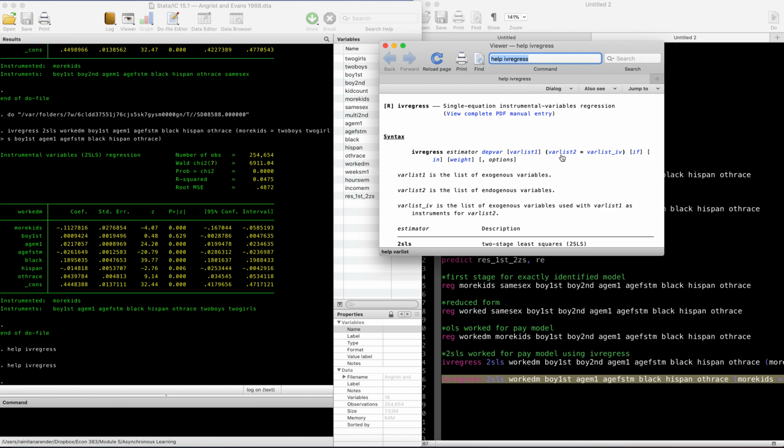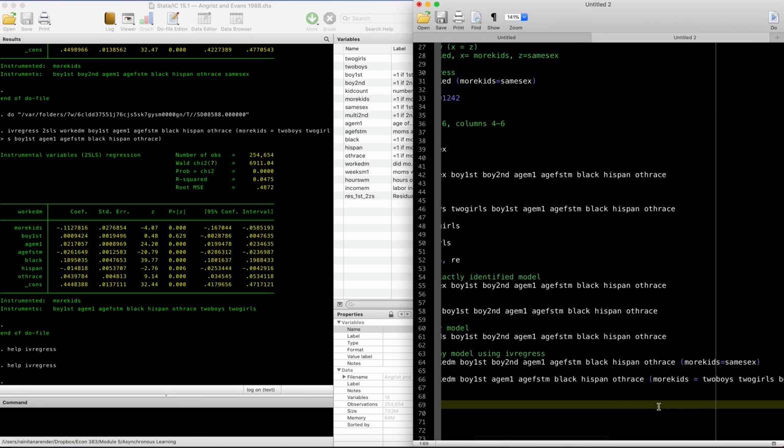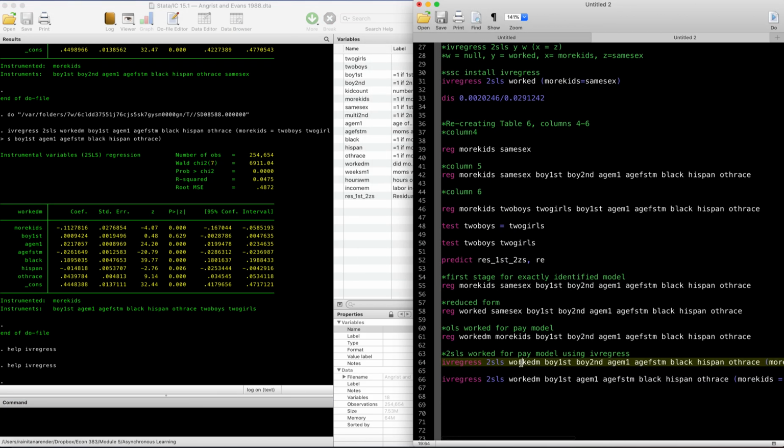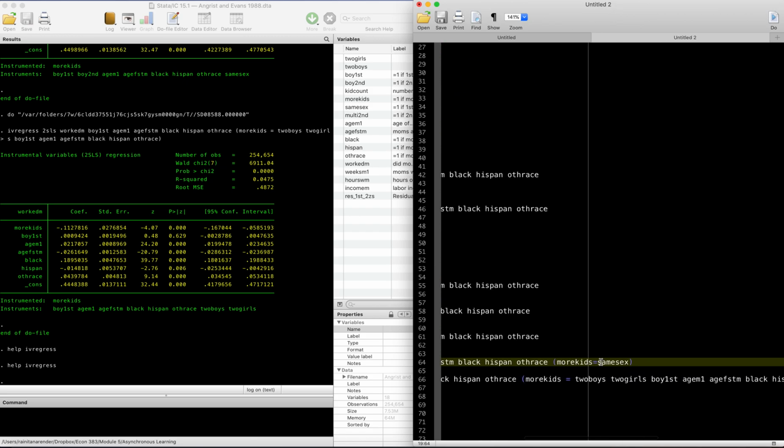So basically, based on the syntax, this command IV regress is checking each of the exogenous variables as instruments. And so for this regression that we just did, IV regress 2SLS, when we do more kids equal same sex, it was also checking all the other exogenous variables.